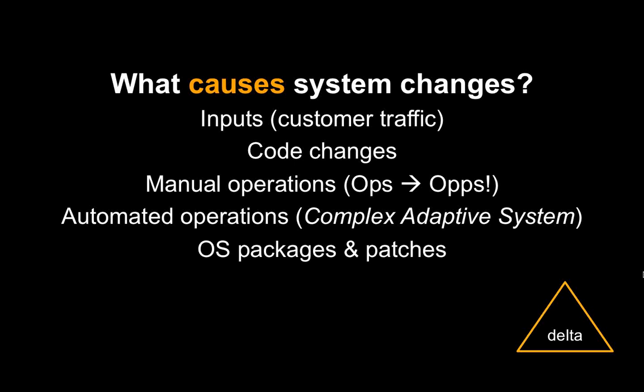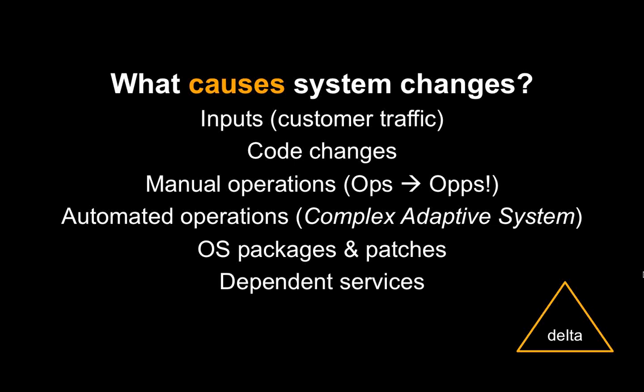Definitely, when you have operating system packages and patches that are changing in your system, that is a change. And your system behavior might change when you, for example, upgrade an operating system package. Maybe that module or service that you're using on the operating system side becomes slower or less reliable, or faster and more reliable as a result of the change. Anyway, it's a change that will cause delta in your system.